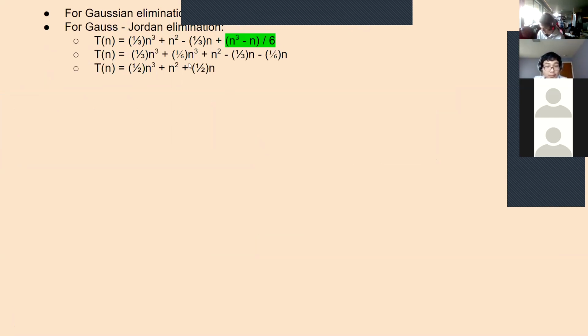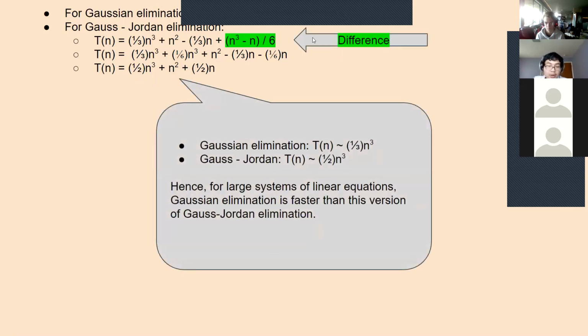By the calculation here, it seems that the factor of the leading variable has become 1/2. With that said, for Gaussian elimination, the factor of big O here is 1/3, but for Gauss-Jordan, the factor is 1/2.